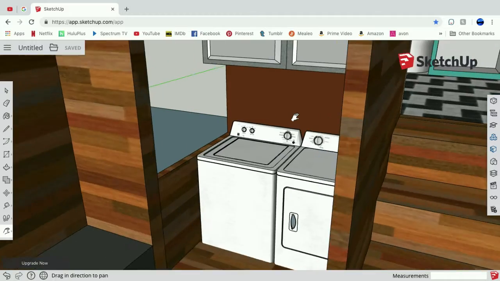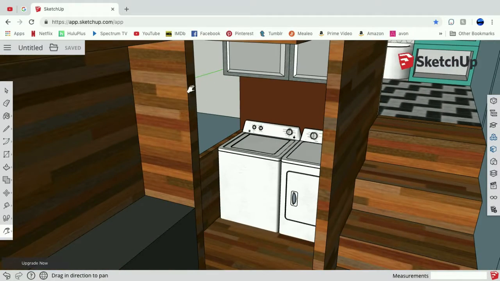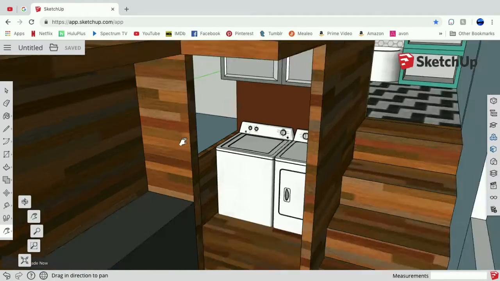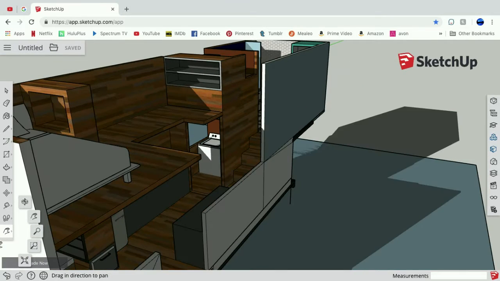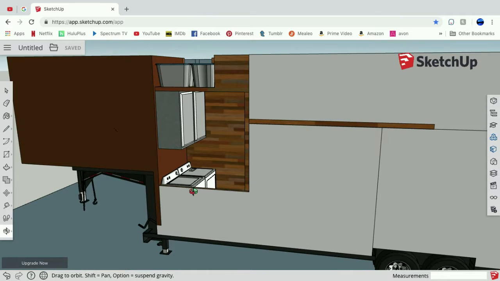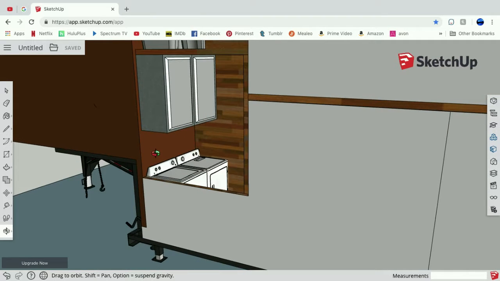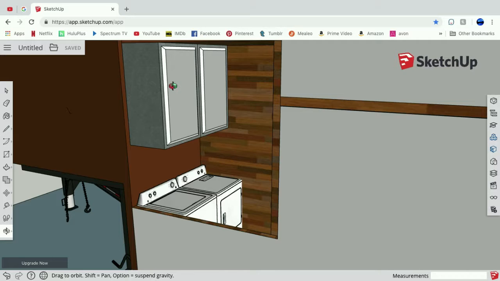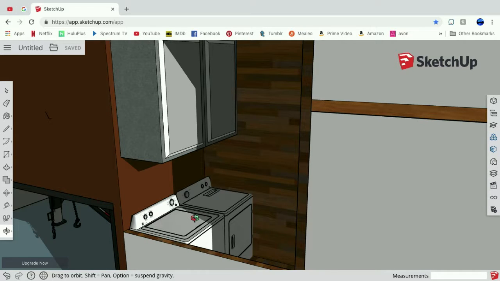So if we come down the stairs, you'll see the laundry room, which I did cut away the wall here. I found that was better for when viewing the laundry room instead of having to go through the door. Then this way I can actually add a door and we'd still get the view of the laundry room. So here is where I did build the cabinets. I changed things up a little bit. I couldn't find the red washer and dryer, and I realized it didn't really fit in this floor plan. So I did add a front load dryer, top load washer, and the big cabinets right here.